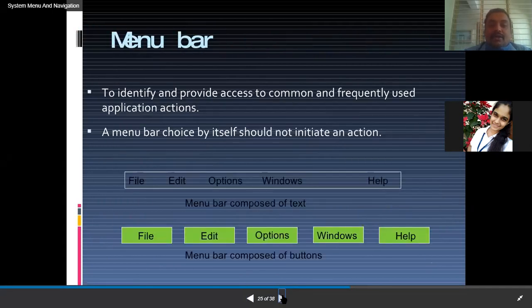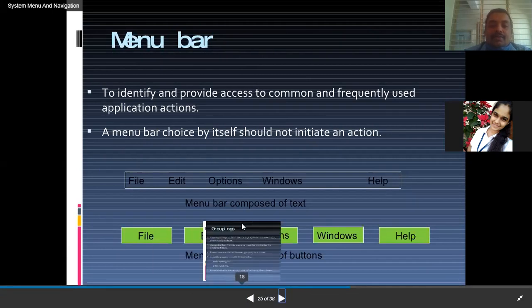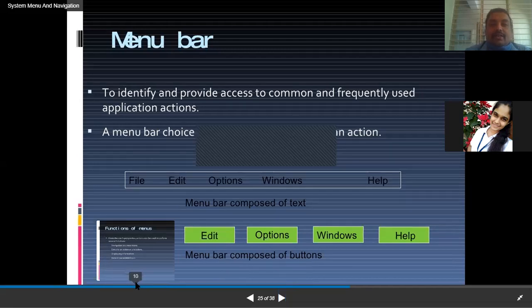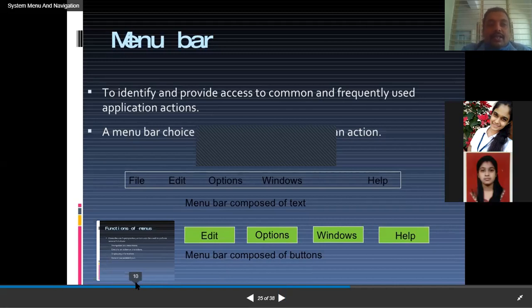So what is a menu bar? All of you have seen the menus of Word, right? Can you see the menus here in MS Word? Yes, sir. Okay. Look here. This is the latest version of Microsoft, so they made it in a different way.